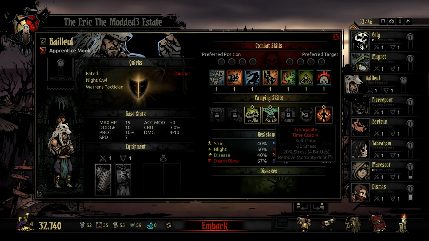His next skill is Tranquility. For 4 time points, he heals himself for 20 stress, lowers his stress received for 20% for 4 battles, and he removes any mortality debuffs on himself. Well, if you're having problems with stress and you hit death's door, then yeah, it's a pretty cost-effective skill. If not, well, then it's probably not worth the 4 time points.